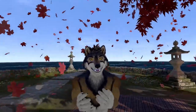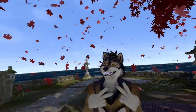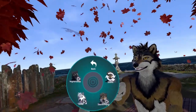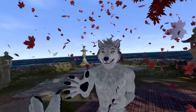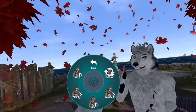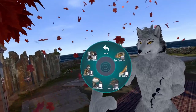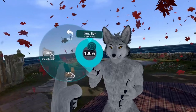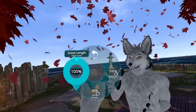Now let's change the appearance of the avatar, because this is not just one avatar — it is more like an avatar construction kit. Let's open the expression menu again, go to skin presets first, and then change to the silver skin. Then also choose another shape preset, go to foxy, and now let's change the ear size to 100% and reduce the snoot length.